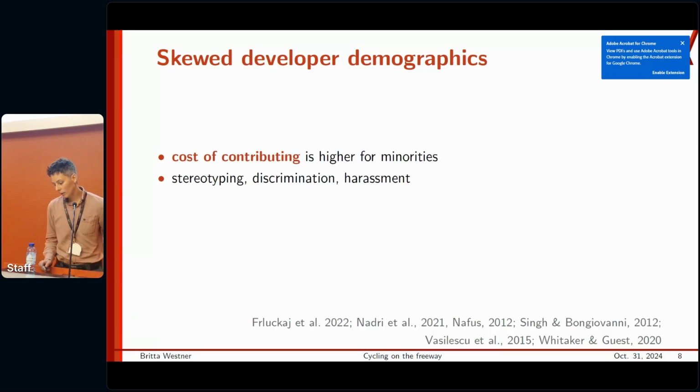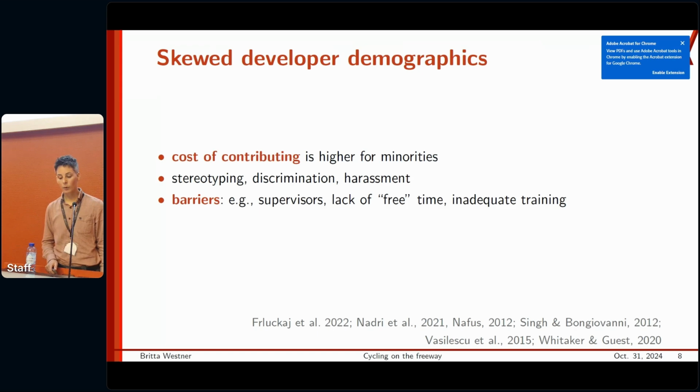There are also a few papers that I found that describe the horrible stereotyping, discrimination, and harassment minorities have to face in the open source world. This is now outside of neuroscience. There are no neuroscience-specific papers on that.